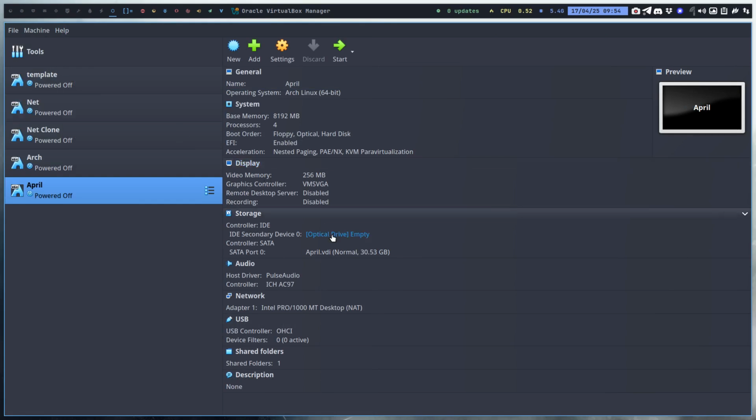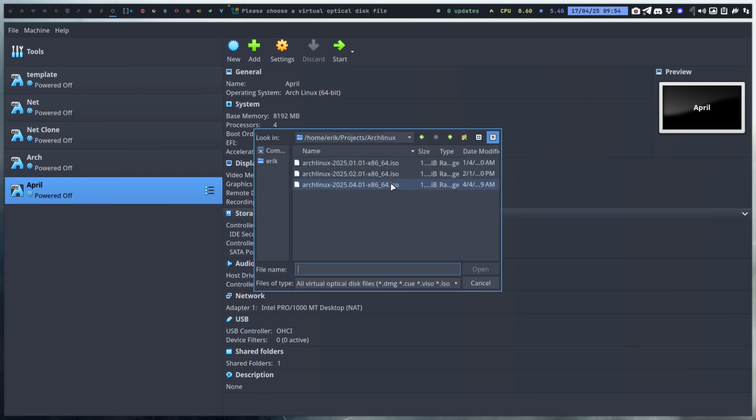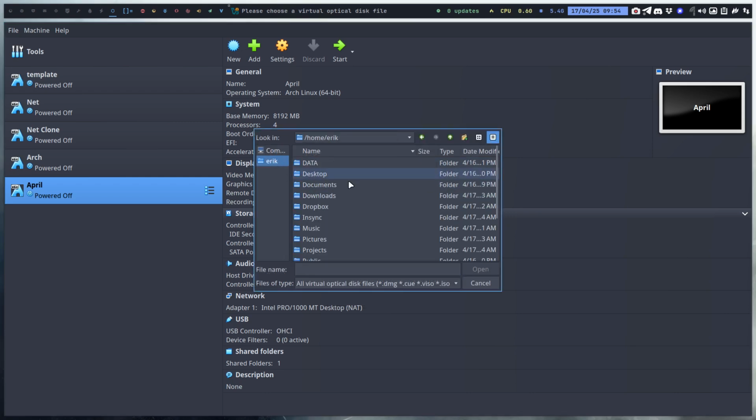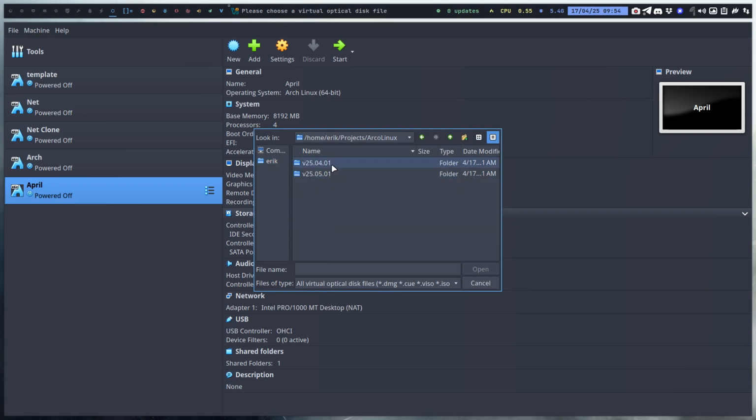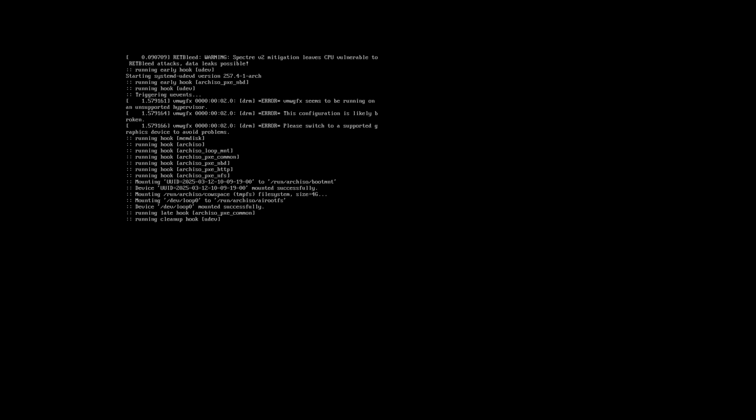Voila. Choose a disk file, the one from Arch, Projects, Archelix, April, Arconet, open, yes. And if we boot up, we don't need to install it. If we boot up, we can probably explain already how meta packages work.